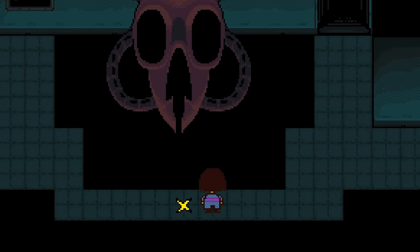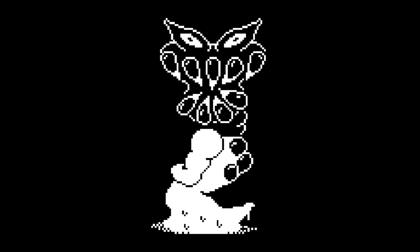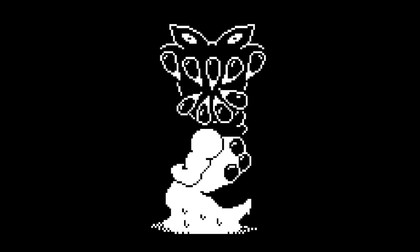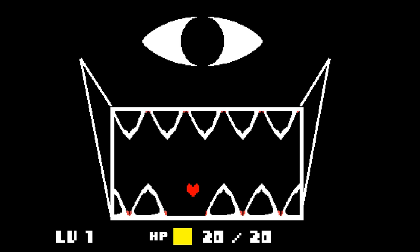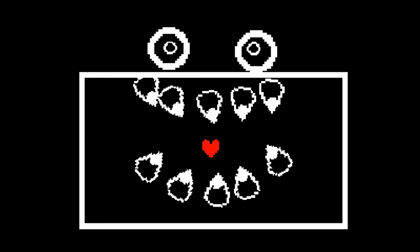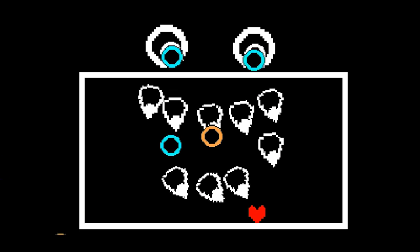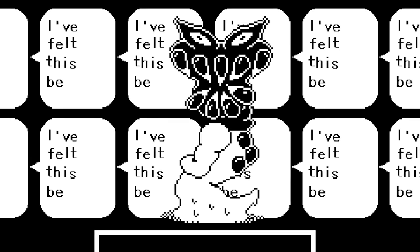Next up is Lemon Bread. This monster disguises itself as a save point, luring us into a false sense of security before transforming into a toothy terror right before our eyes. Lemon Bread's appearance is horrifying, resembling something out of an SCP fanfiction. It rears up and opens its mouth wide as it yells out 'welcome to my special hell.' The in-battle descriptions for this enemy are quite creepy too — for example, 'you hear the melody of pulsating flesh.' Lemon Bread is also the most sentient of all amalgamates; it remembers elements of its old self during battle if we speak to it correctly during the act menu.